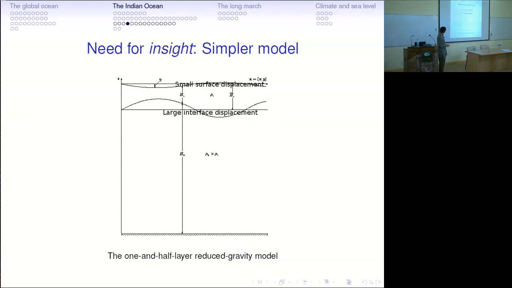Now it's called a reduced gravity model because in this model, g gets multiplied by (rho2 minus rho1) by rho bar, where rho bar is an average density. For all practical purposes, we can consider it to be 1. Rho2 minus rho1 is small, and there are two things that happen. One is that eta, the displacement of the surface of the sea, is much smaller than the displacement of the interface. A rule of thumb would be that if eta changes by something like 10 centimeters, the change in the interface will be on the order of 30 meters.